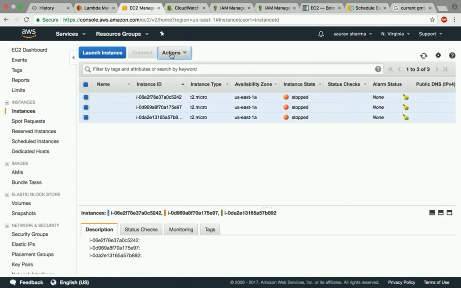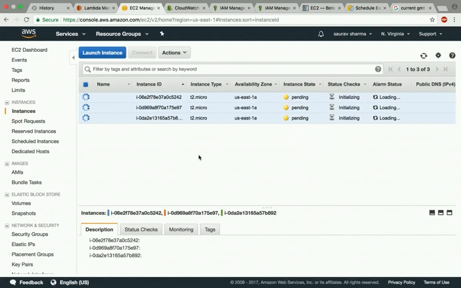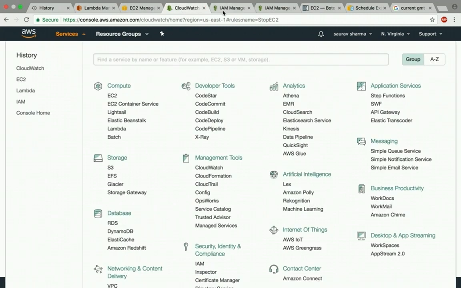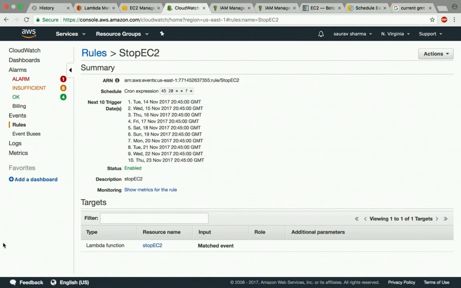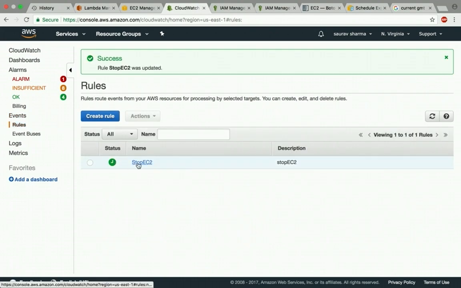So I'm going to quickly start all those instances, and now we'll simulate the actual event, like in production. For that, we need to go to our CloudWatch Events once again and go to rules, and this is the one we just created earlier, stop EC2.